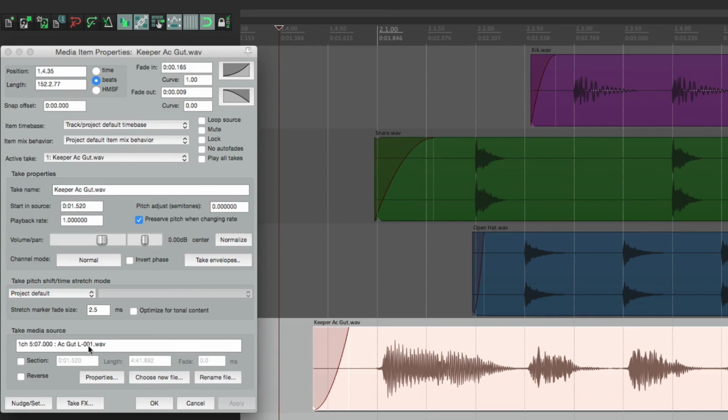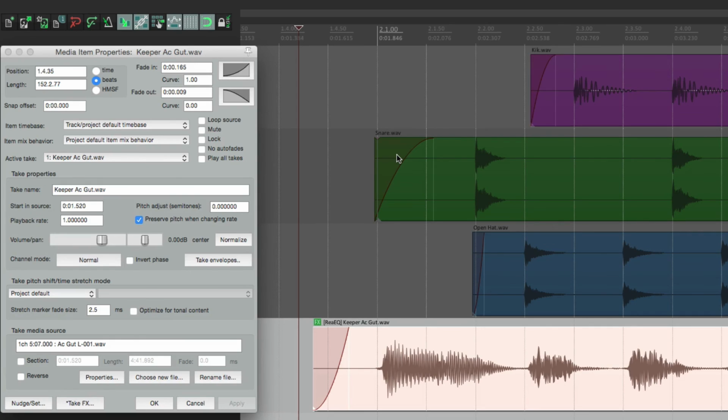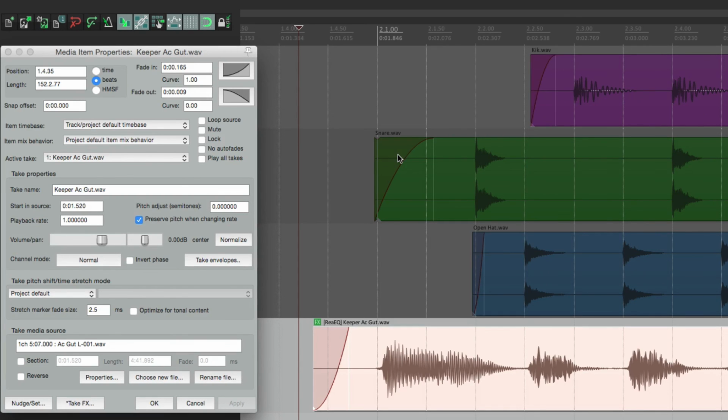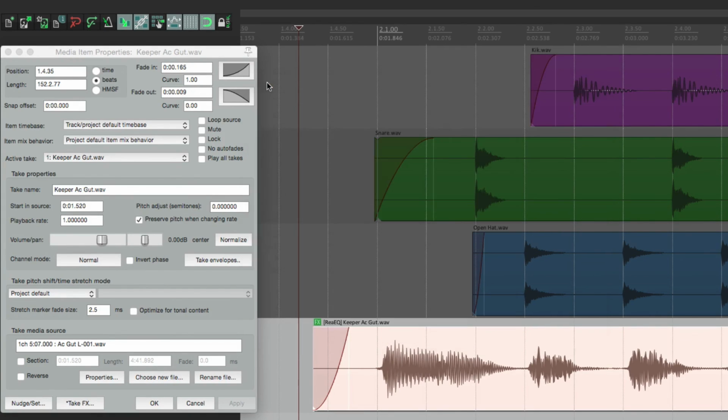And then finally, we have take effects. A few videos back, I showed you that, but we could also turn it on and off from here. But it's a lot quicker to do it with Shift-E. Hit it, and we can quickly add an EQ to this item. But we could also do it right from here. Add an EQ, does the same thing. There's an EQ on this item. And we could delete it right from here.